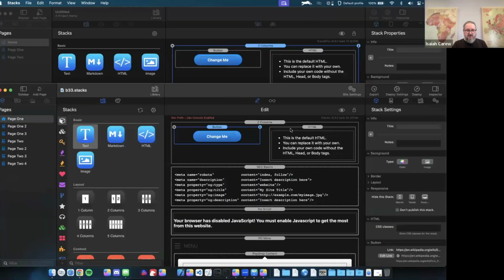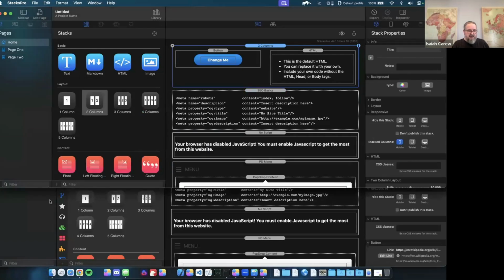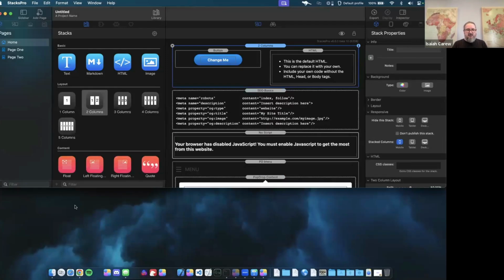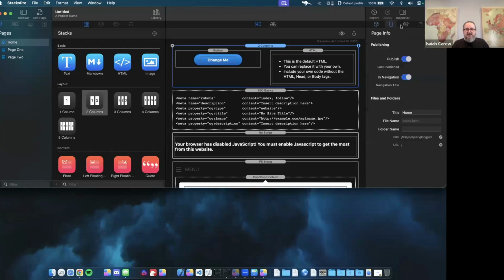So here are the two versions of Stacks that I'm going to look at and compare. This one is from just a few days ago, and this one is from last year. So we'll hide that one for a sec, and let's just take a look at where we were last year. I think the first thing to notice about last year's is that a lot of the tools at the top here in this tabbed interface have changed a little and progressed a lot.